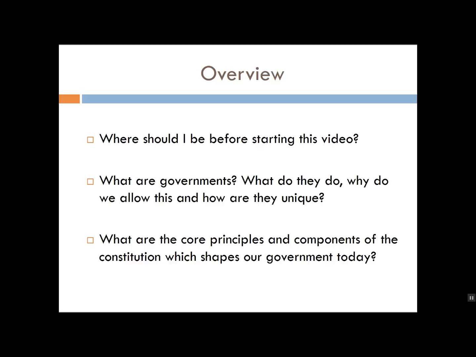From there, we're going to narrow the scope and we'll start to look a little more specifically at the United States in particular and our specific constitutional system of governance. To do this, we will begin with a general characterization of the Constitution as a whole, and then we're going to begin to break down and discuss some of its key principles and core components individually. Once we've done all of these things, then you are ready to complete your assignments for this week, take a break, or continue into the lecture and reading contents for subsequent weeks in the semester.